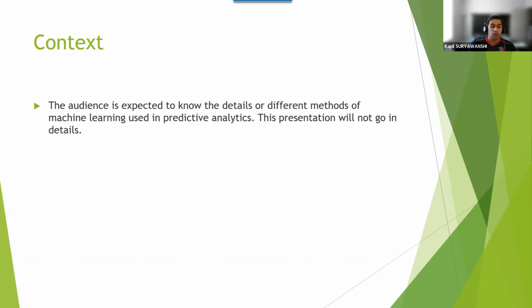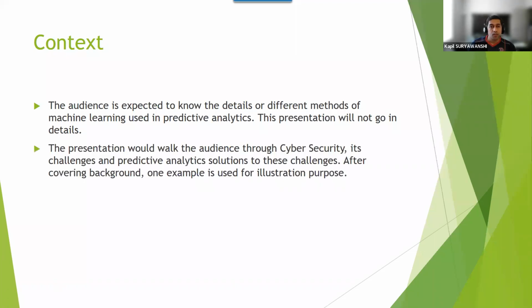Though this presentation will refer to different machine learning methods and models, we expect the audience to understand the basics behind them. The presentation is only about showing how things are used and applied in the industry for the domain of cybersecurity.